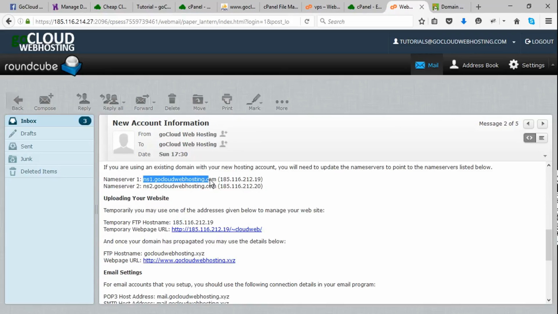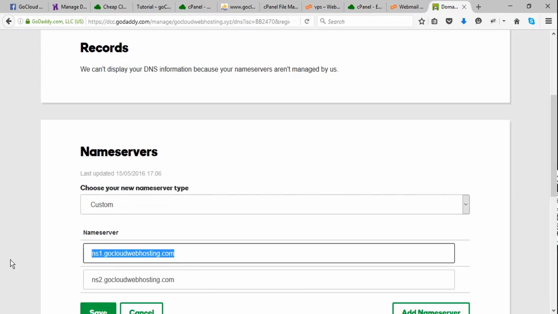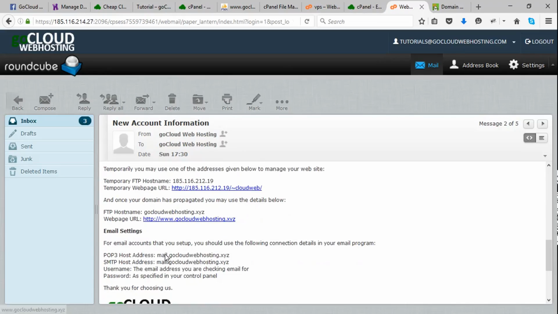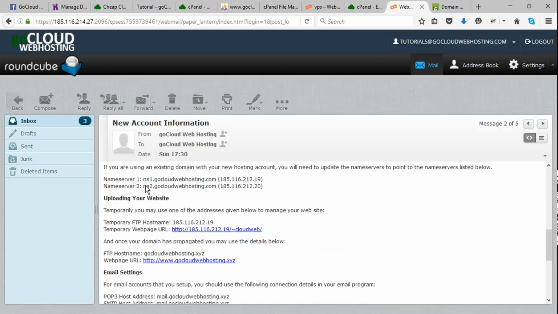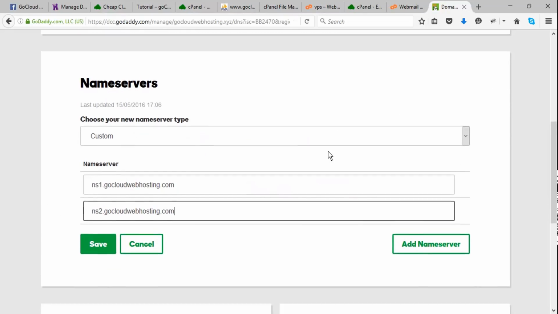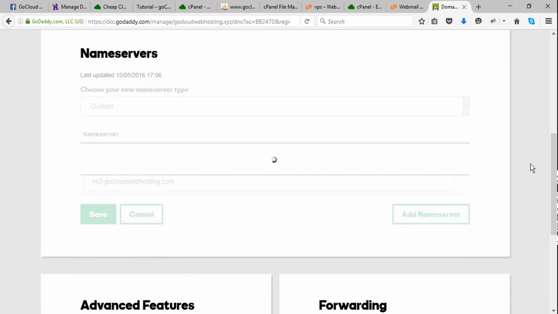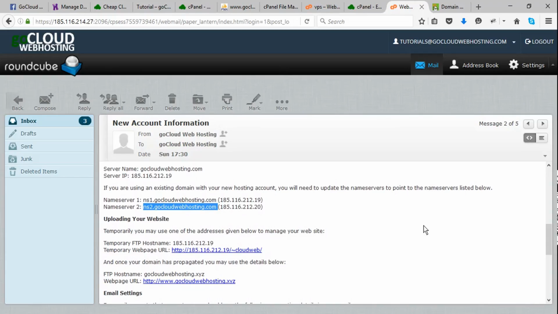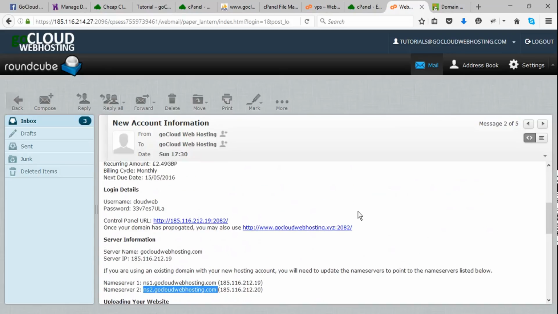So copy that, paste it in here. Same with the other one. Okay, and then hit save. So now our name servers are now pointing at our new host, which is goCloudWebHosting.com.